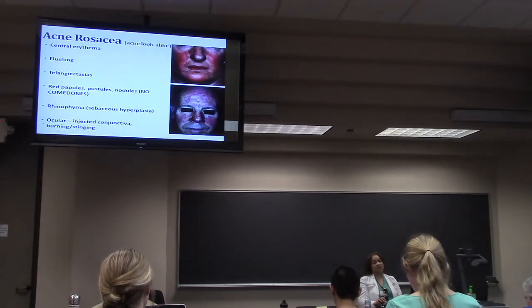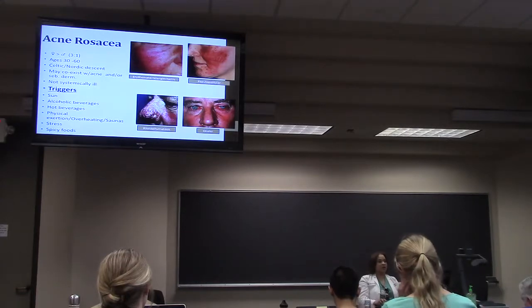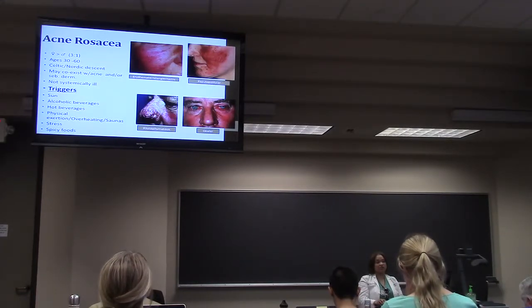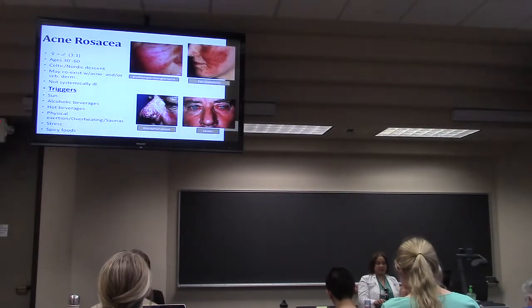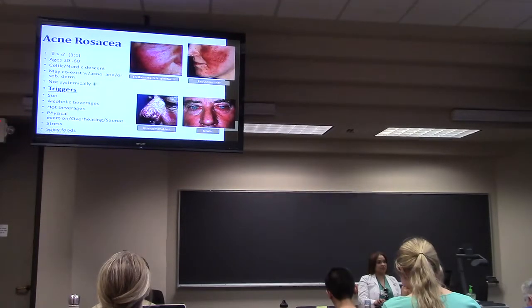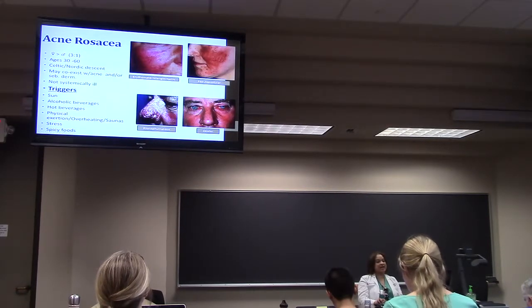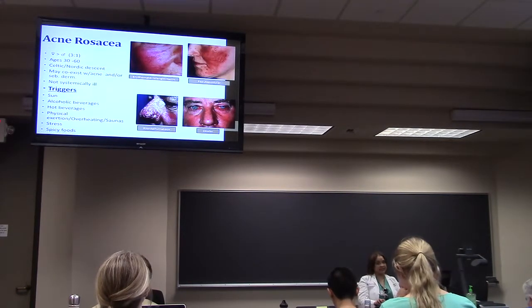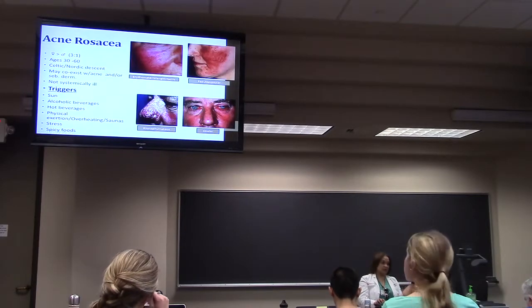And then there's an ocular type. So rosacea can also enter into the eyes and really make the conjunctiva inflamed and red. So here we are. Some people just have the red patchy stage where it's just red and flushed with blood vessels. Then you get the papular stage, papules and pustules, maybe a few nodules, and look at this rhinophyma. You've seen people with that. And that is all heaped up sebaceous hyperplasia, thickening of the oil glands. There's no cream or pill that will get rid of that once it happens.